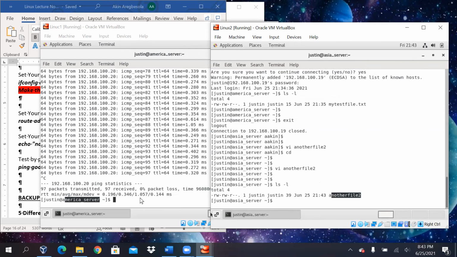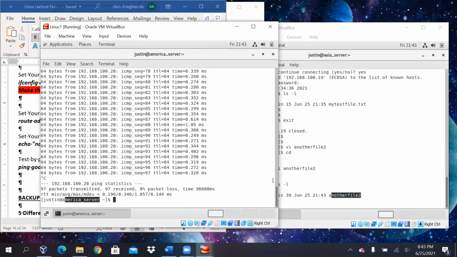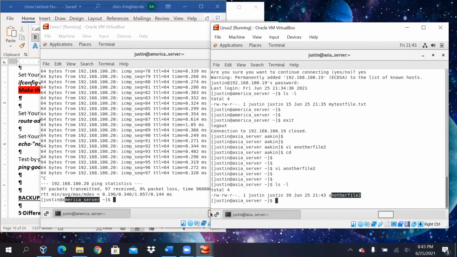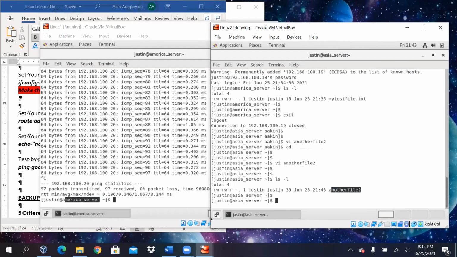Before you proceed, one question. I'm looking at what you're doing and looking at what I did. After you vi another file, you just went straight to view if the file is there, but do you still have to cat the file or not? You don't have to. Cat is just to convince yourself that what you put there is there, but I already trust the computer that what I put there is there, so I don't have to.